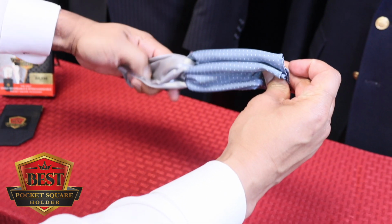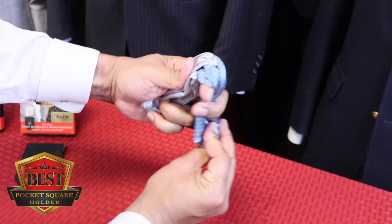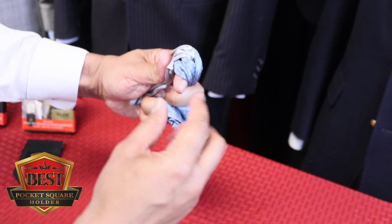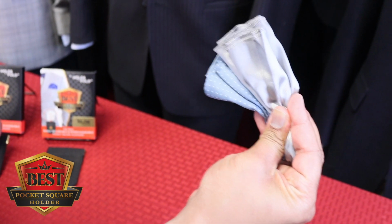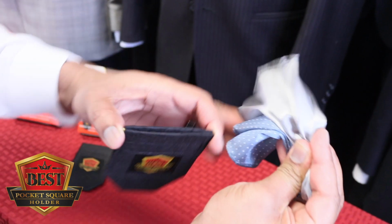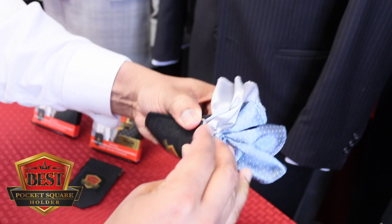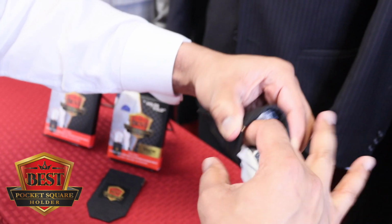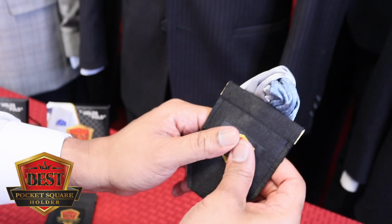So I'll crawl my hands up to here, use one finger, and flip this over the top of that finger. This looks like a little knot. Now hang on to this knot like this. And I'm doing that because all this bottom here is going to go inside the Best Pocket Square Holder. Squeeze that open, tuck all the excess pocket squares into the bottom. Now that we have them in there, now we can manipulate them the way we want.